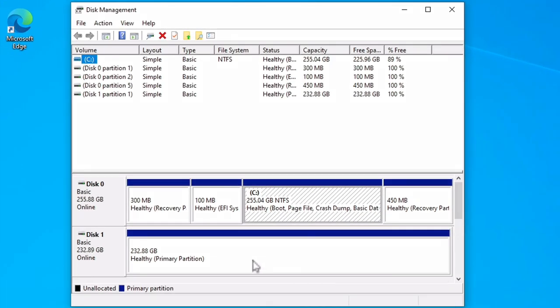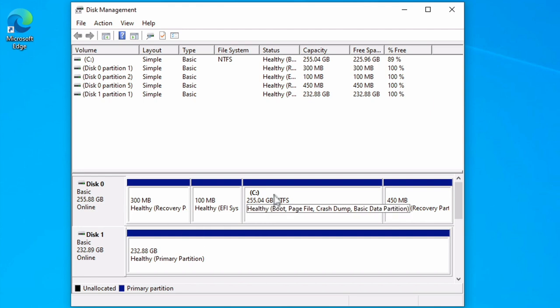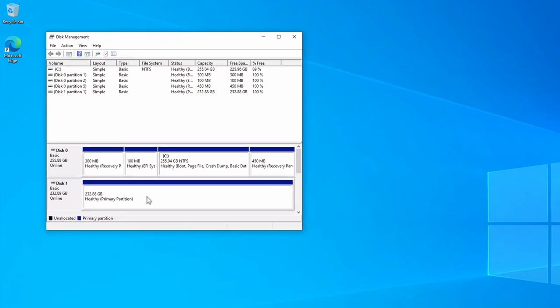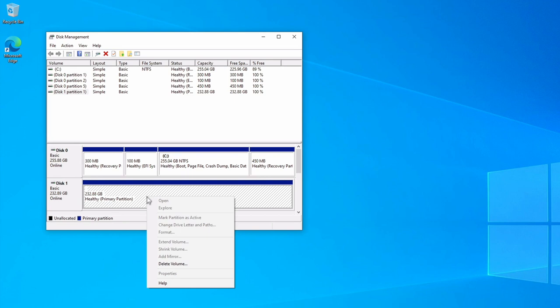As you can see here, Disk 0 is the internal hard drive being used by our Windows computer. We know this because this drive contains a partition called C, and C drive is usually the default location where Windows is installed. This means that on our computer, disk 1 is the hard drive from our NAS. So in order for Windows to be able to see disk 1, we will need to initialize it. To do this, if we select disk 1 and then click the right button on our mouse, a quick menu will be displayed. From within the quick menu, we first need to select Delete Volume.